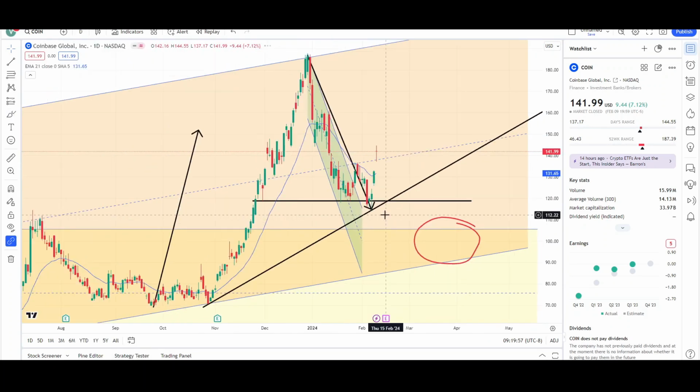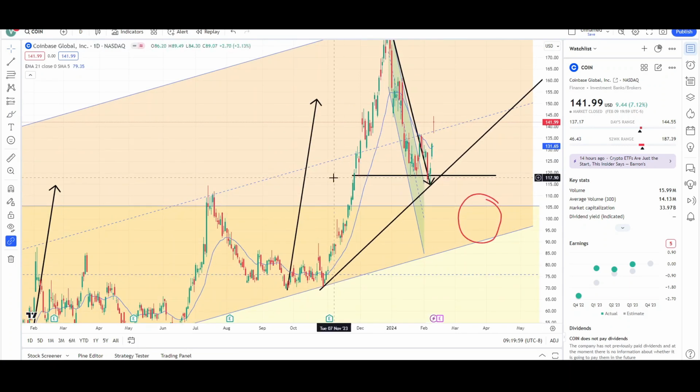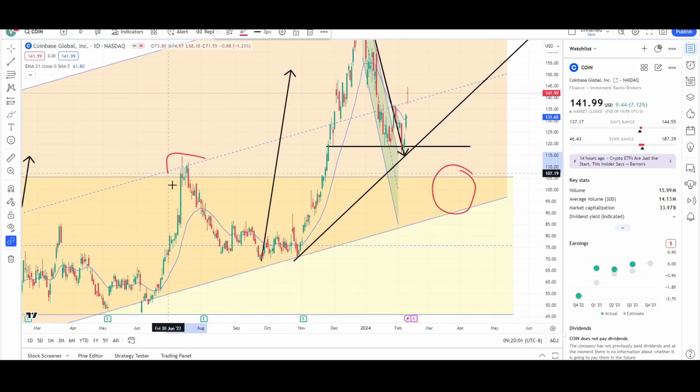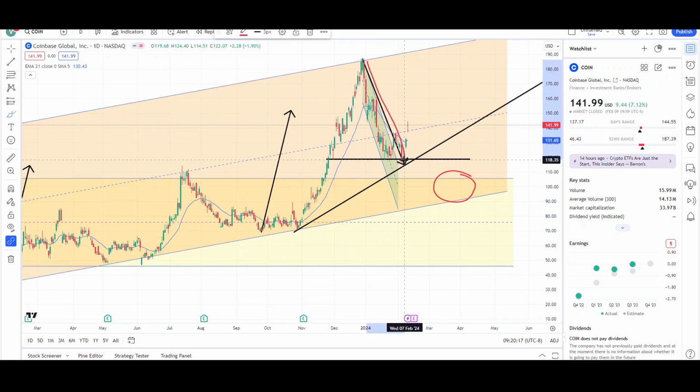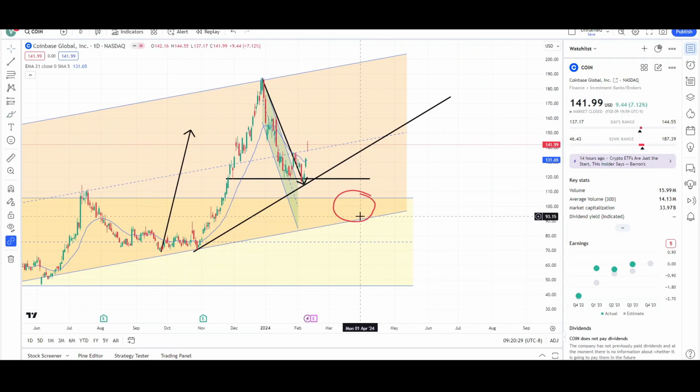So let's go back to the daily, right about here. So you can see this is what I mean. This was a large drop right over here. And look what happened. Price started pushing up higher, right? But it wasn't that strong, which signified that price can still go down, which it did. See, it still went down before going up higher. So that's what can happen over here. We have that large move down. If price is struggling to go higher, we can see another drop. The drop doesn't have to be as big as the first one, but we'll probably see another drop, and then price can go up higher. So that would be the better opportunity around this area.